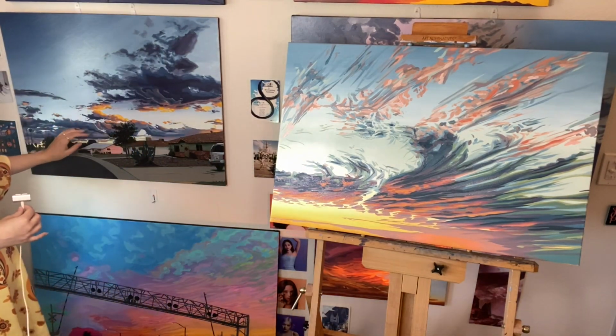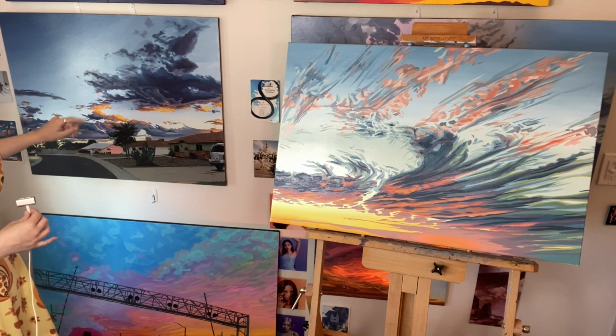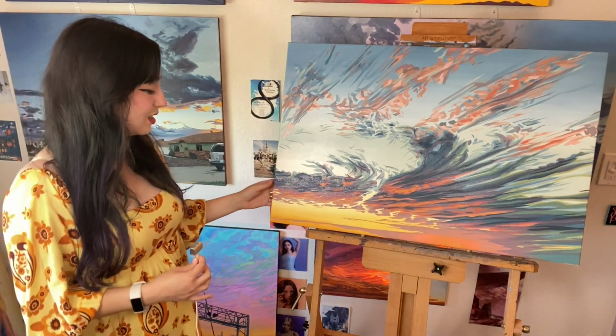When I get the complete rainbow, some paintings, you can even see this one back here, it's mostly just purples and blues and a little bit of yellow and gold. But my absolute favorites are when we can include all the colors of the rainbow, and it just seems so full and complete. I just love it so much. I think this is a really good one.